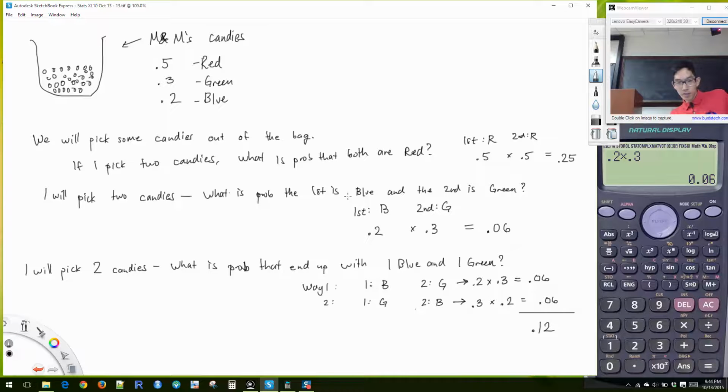Yeah, so it's convenient that I've got B and G for boy and girl. The second question I have here is: what's the probability that your first child is a boy and your second child's a girl? That's going to be a different answer from the probability that you end up with a boy and a girl after 2 kids, because the first only allows for the oldest being a boy and the second being a girl, whereas the second allows for either possibility, that the older one's a boy or the older one's a girl.